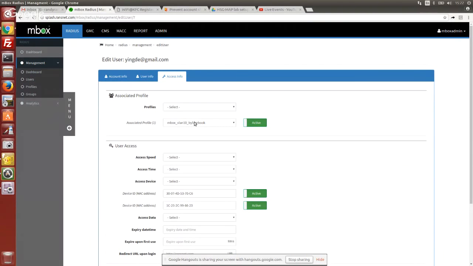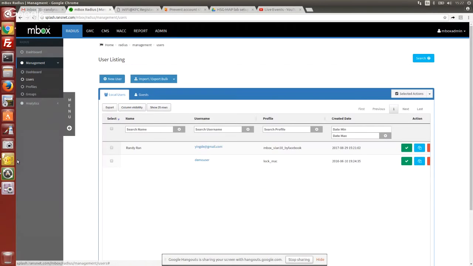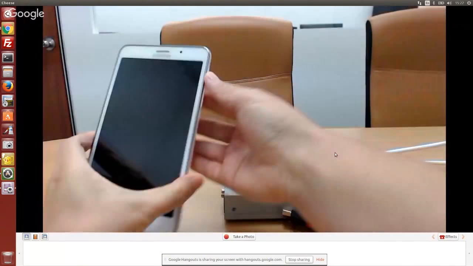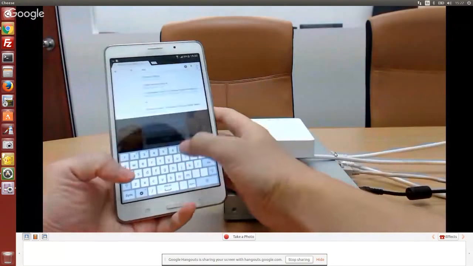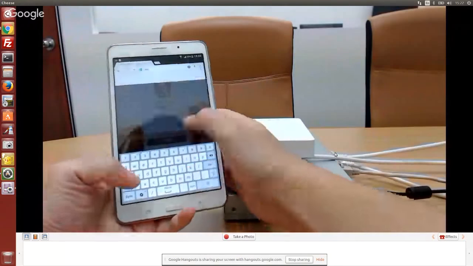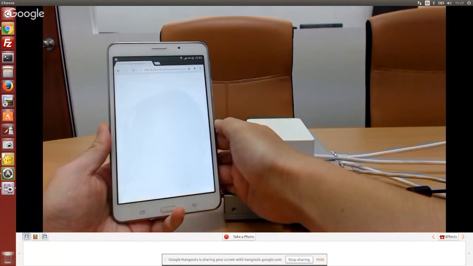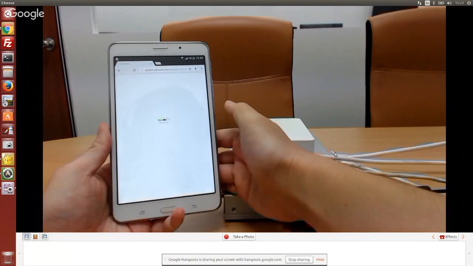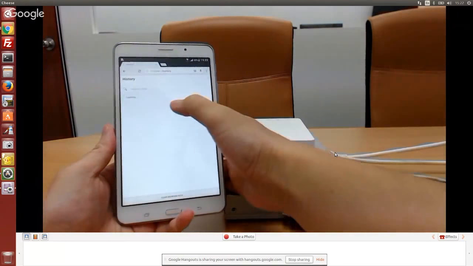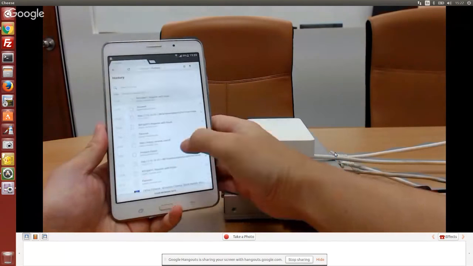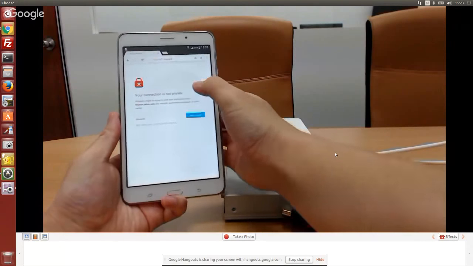And because my profile only allows 2, now I try to log in using a 3rd device with the same Facebook account. And you will be rejected. That's basically because I already entered my Facebook credential earlier. Just to show you that I'm really keying in the same info, I will just clear my browser cache.